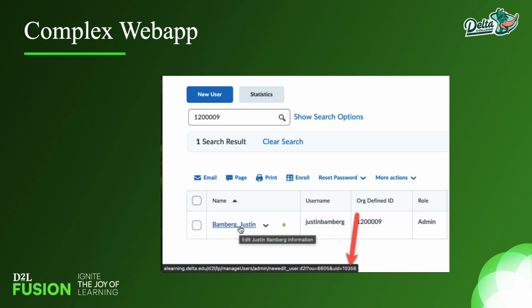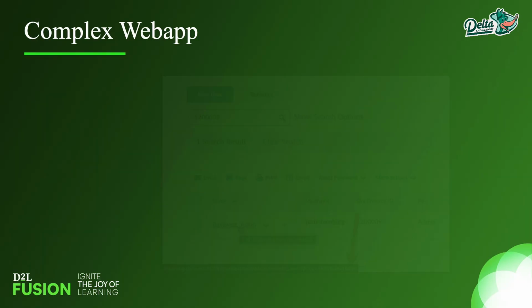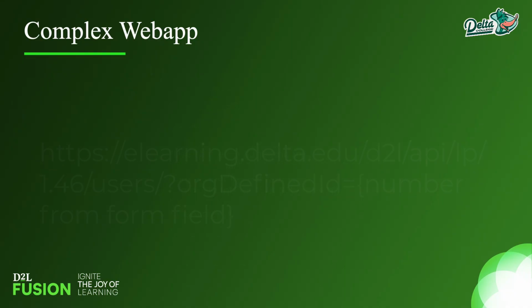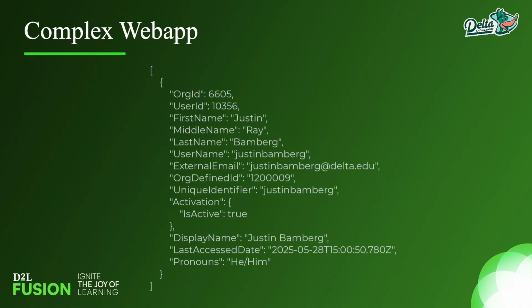But what we could do is run another API call first, and then use that data to load the next API call to get the enrollments. This is what we're going to do, and it only takes seconds for that to process. We will add this to our prompt, that the code should first run the getUser from org-defined ID API call, which will grab the information I need. When I run that in the web browser, you get this JSON. With this information, I can ask ChatGPT or my AI of choice to use this information as well.